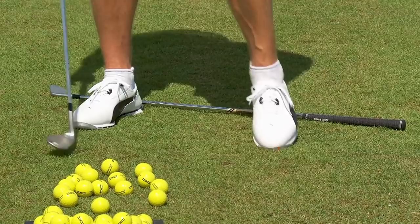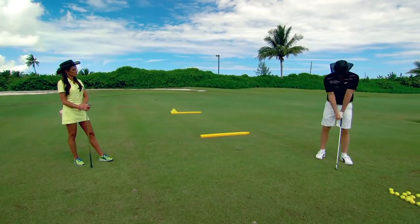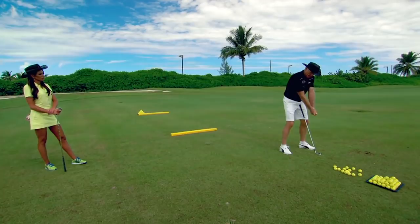Greg, you said you don't use a lot of drills when you're warming up, but how do you know that you're getting in the right spots? One thing that I've always focused on with my golf swing is rotating the triangle. The triangle to me is between the grip, your hands, and the two shoulders. So here's my triangle.